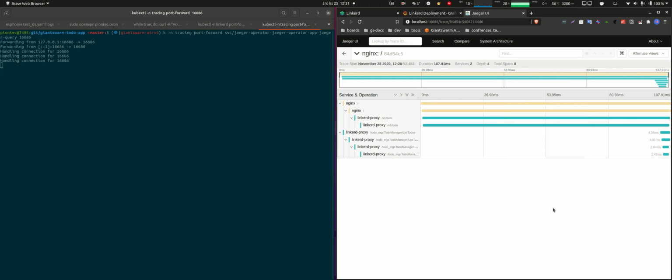It seems that sometimes it's also the API server that gets slow. Not as slow as to-do manager can be, but around 100 milliseconds. And it's definitely before the request is sent to to-do manager for listing to-dos, because that takes like 4 milliseconds. And even before that, we've spent another 100 milliseconds inside the API server service.